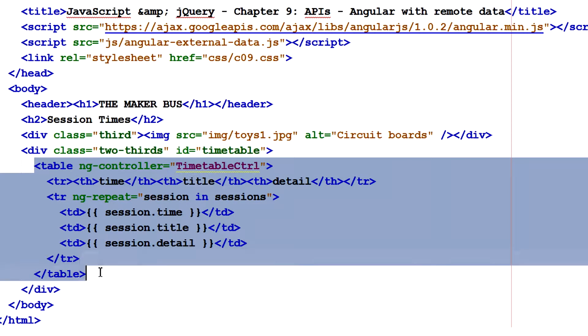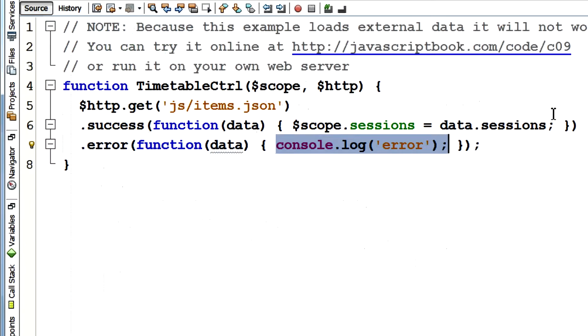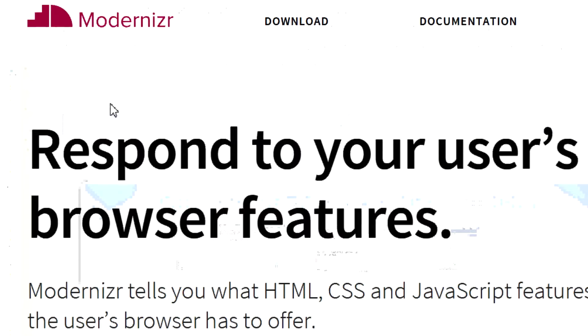And we define that we're going to use this controller here, TimetableCtrl. So that's where it's going to get the sessions from, and it knows it's sessions because we're passing back sessions. All right, so let's take a look at that.